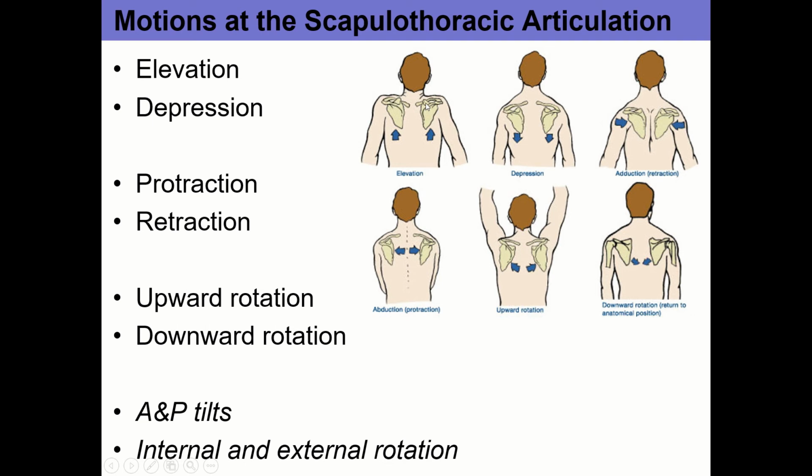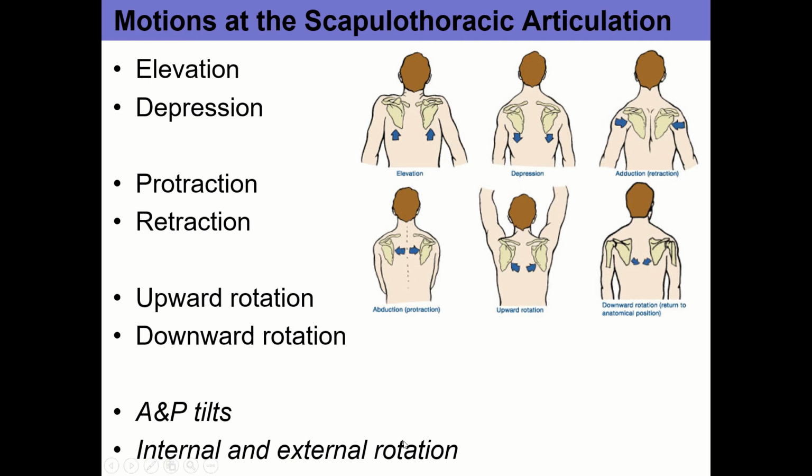So in terms of determining tilt of the scapula, now we're actually looking at that superior angle. So I'll stay on his right side. So if he hyperflexes his shoulder, if he reaches up over his head as far as he possibly can, that superior angle of the scapula is going to tilt backwards, going to tilt posteriorly a little bit. And then if we go the other direction, so if he brings his arm down to his side, back to anatomical position, and then extends his arm even more, that's going to be an anterior tilt of the scapula. So that superior angle is going to tilt forward a little bit, so tilt anteriorly, so that's an anterior tilt.